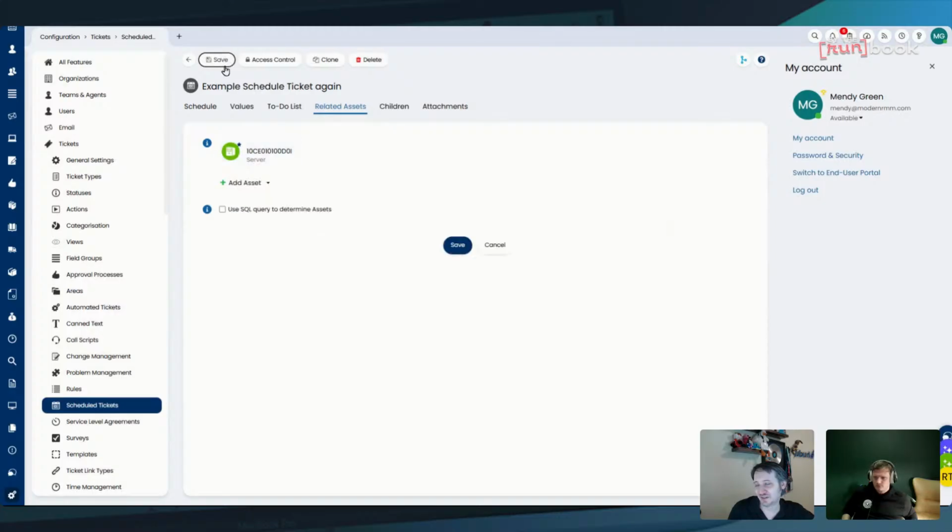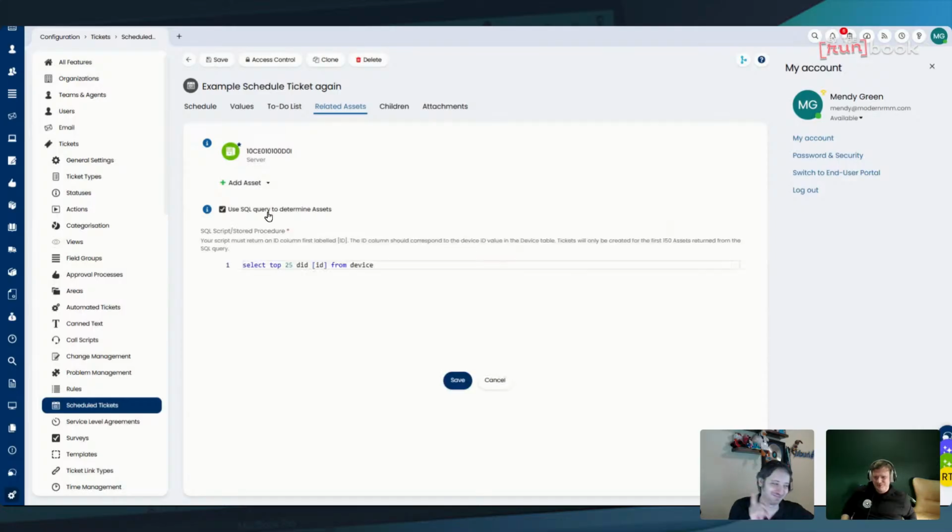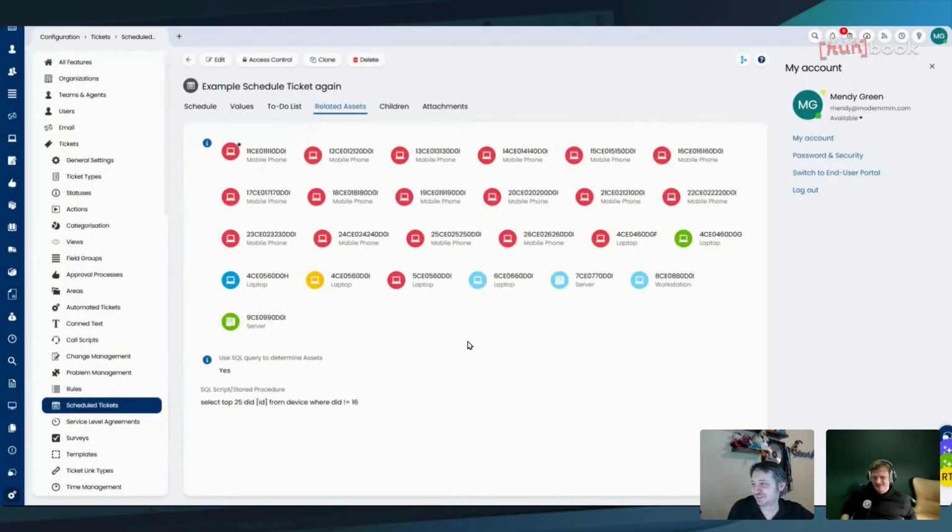The question I would have, though, Robbie, is: is it always going to make it for that asset irrespective of... How do you always know my question? Not equal to 16. Save. I did get rid of it. I don't see it there. Yeah, it disappeared. So okay, it's not the end of the world, but you do have to have an asset in there before you can save it.